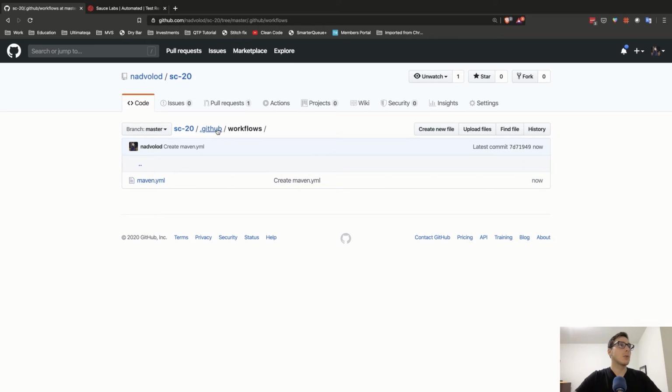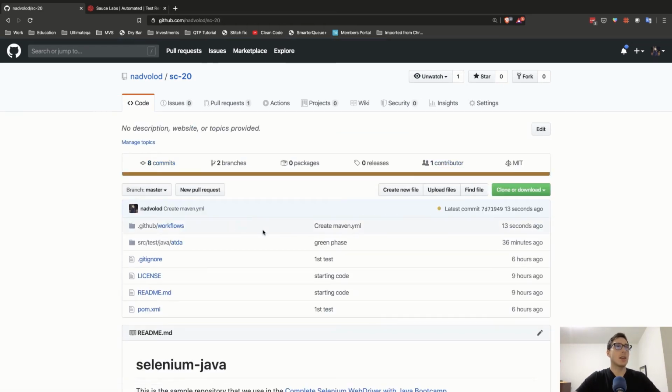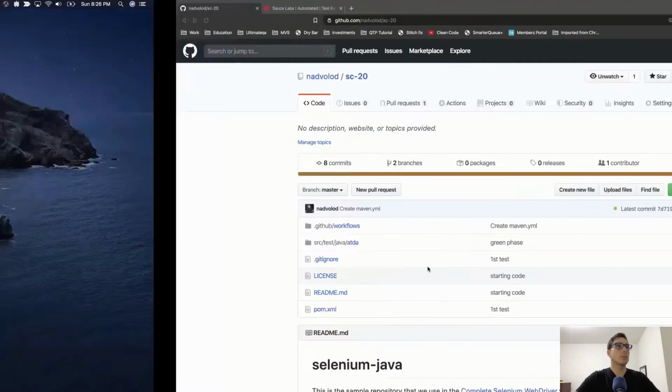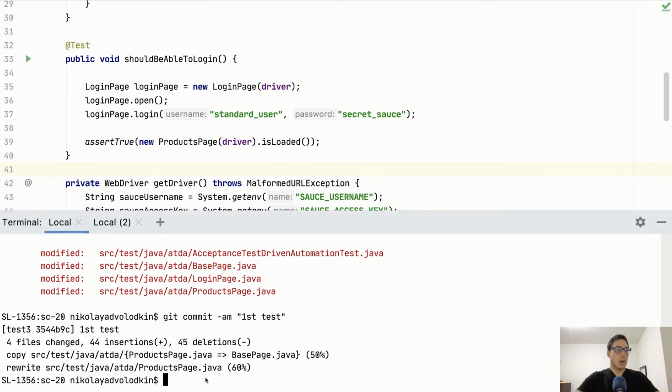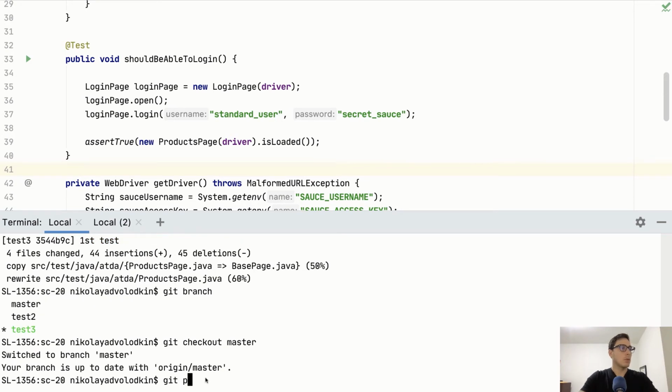All right, excellent. So we've got this now, GitHub workflows. Here you can see I just created it. So what we're gonna need to do is go back to our code. And let's see. I created a new branch here just to show you what would happen if we did a pull request. So let me check out master and pull that down.